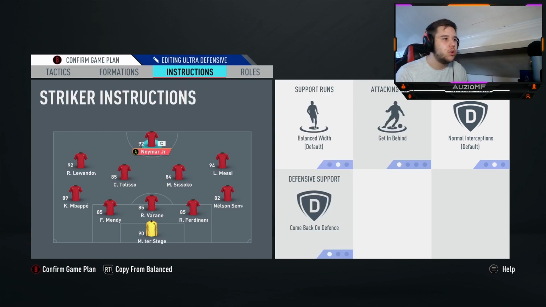Come back on defence because it's going to cover that gap in between Tolisso and Sissoko in a way. But also getting behind, because it's an outlet pretty much. I'm going to go over the top with the ball, and what's going to happen is they're going to be pushing out a ton of players. I can get in behind, maybe get a cheeky goal out of it. And when I get that goal, it's game over pretty much at that time.